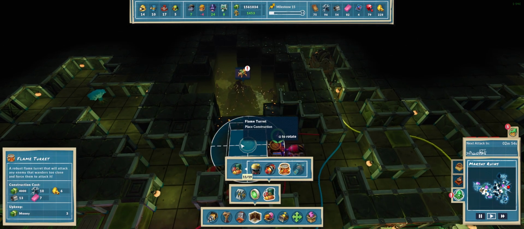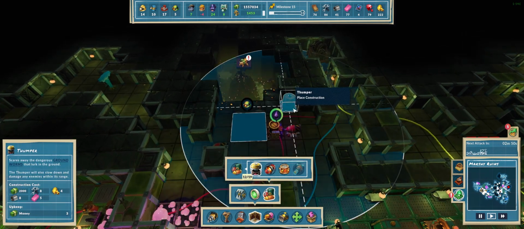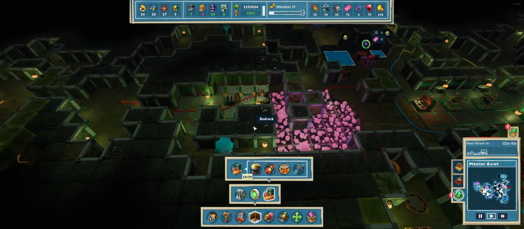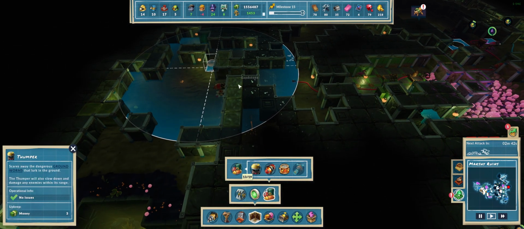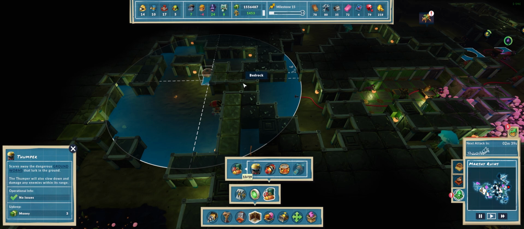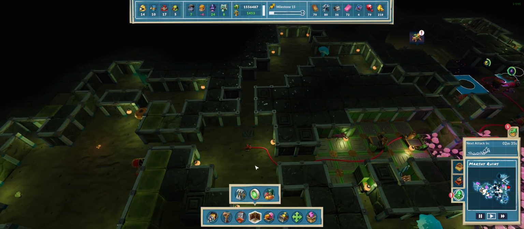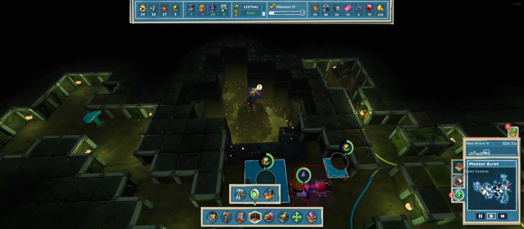I can do a flamethrower, which does a decent amount of damage. I can do a thumper that slows down enemies, and it also takes care of worms. So this guy right here can only be defeated by a thumper. It doesn't actually defeat it, it makes it dormant. And if it's not dormant, when your workers go over it, they will die, basically.